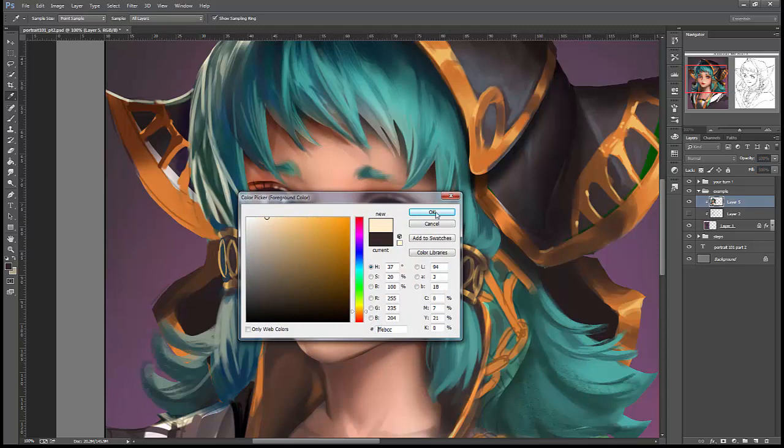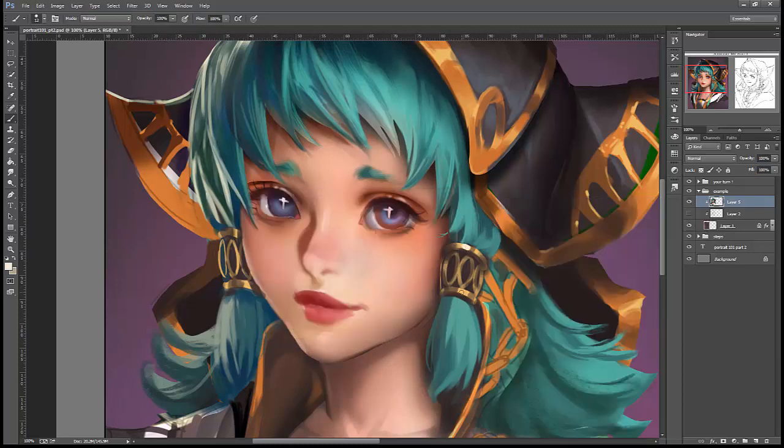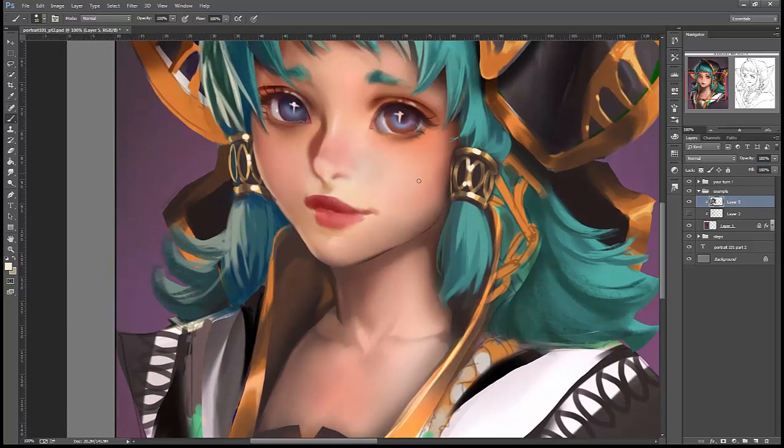Now we're going to pick a really light color and put some highlight on the ornament, just a little bit of highlight here and there, just a dab of that. And now let's see, just cleaning up the hair over here a little bit, like so.